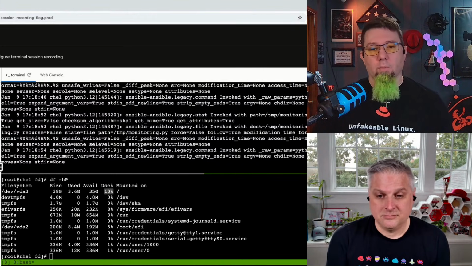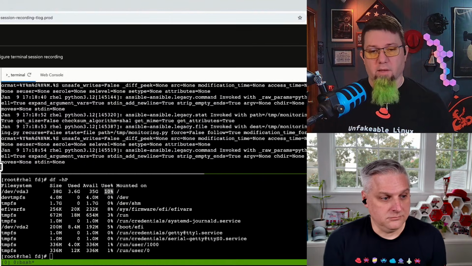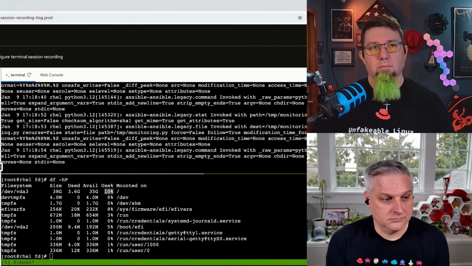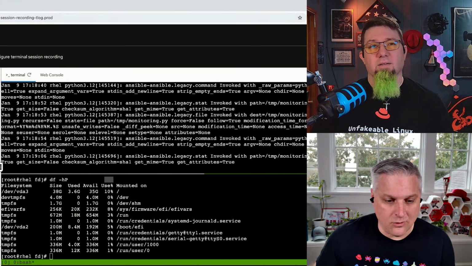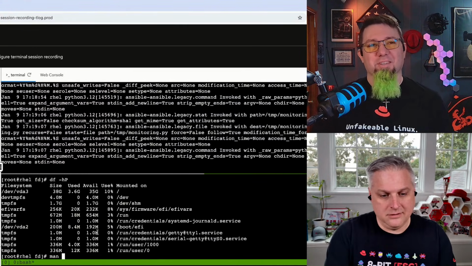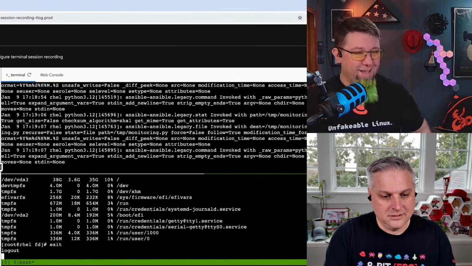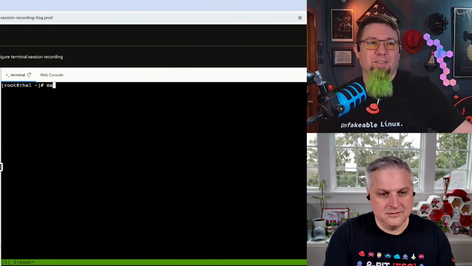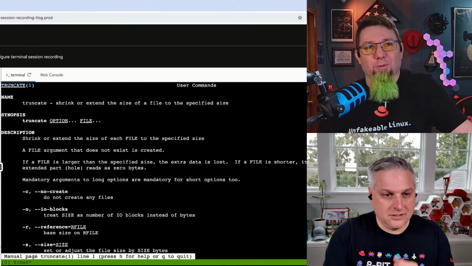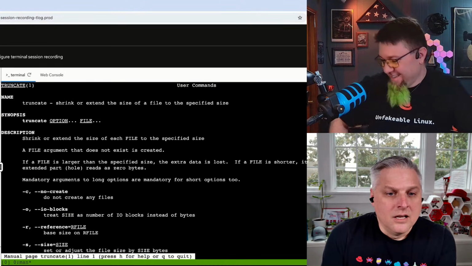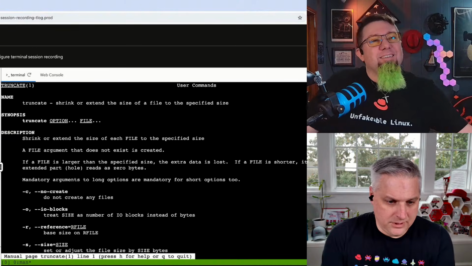There's been some chat going by about the truncate command. Is that effectively the same thing? I don't know. I've not used truncate. I always use the /dev/null thing like you just did. Is this one of those cases where technology has progressed, but the old hats never learned the new one? Shrink or extend the file to a different size.